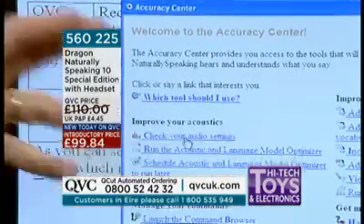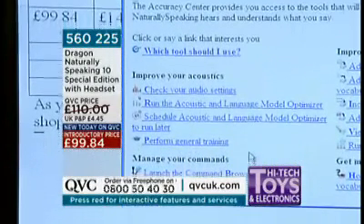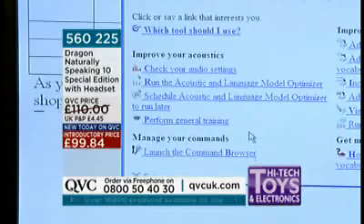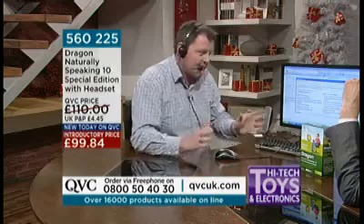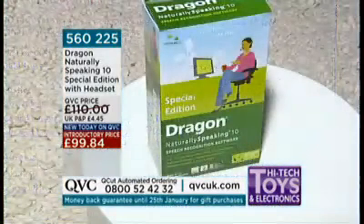You can check your audio settings, and if you move to a different working environment, you can do that there. But what about accents — Bristol, Dorset, Scotland? Accents are no problem at all. The only issues are with speech impediments, because Dragon breaks down what you say into 50 little phonemes and learns how you pronounce each one. With training, it works even for people with fairly severe speech impediments. It uses a 160,000-word UK English dictionary, and you can add your own vocabulary simply by saying: open vocabulary editor.